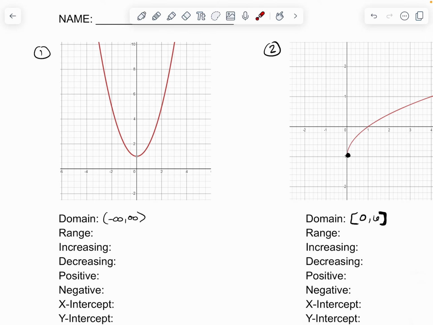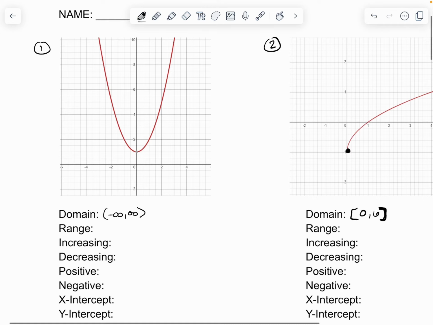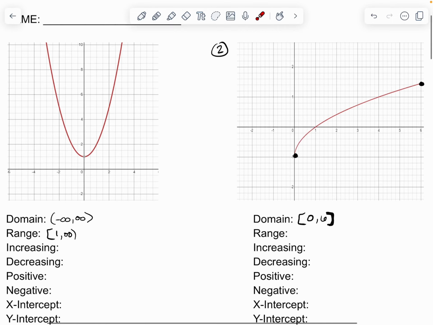Okay, now let's talk about the range. So let's kind of switch gears a little bit. And now we're thinking about the y values. So we're no longer looking at x values. We're only caring about these numbers here on the y-axis. So my range, I put my pencil on the negative infinity. There's nothing down here on the graph. I don't have anything until I hit the value of y equals 1. So my range is going to begin at 1, and it's going to go up until infinity because my y values start at 1, and they go up in the positive direction to infinity.